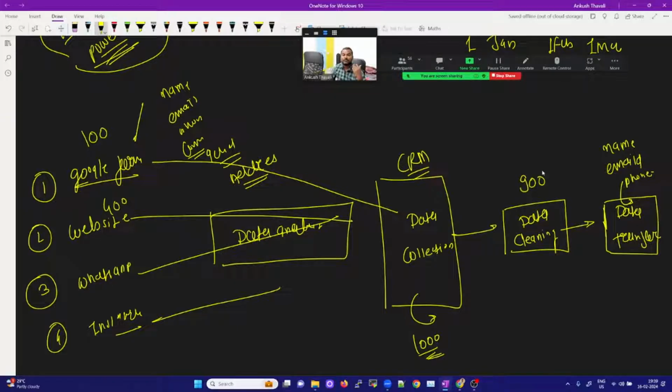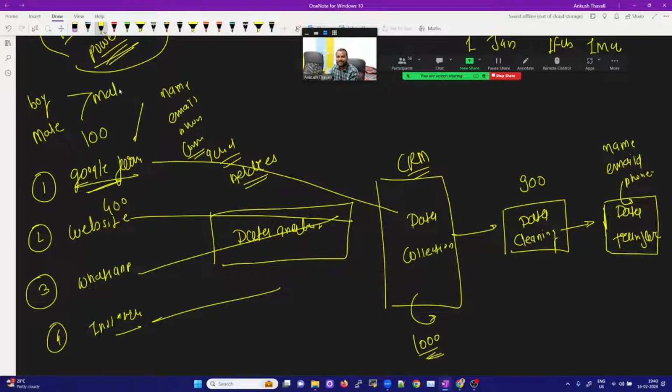And I will do some changes also. I'll tell you one example. Let's say when I'm collecting gender, some people have mentioned boy, some people have mentioned male, some people have mentioned something different, but all are saying it is a male only, right?